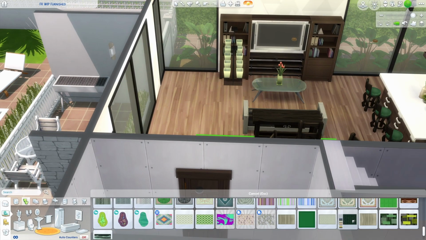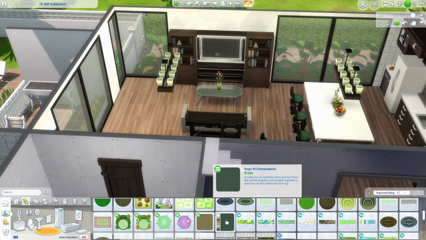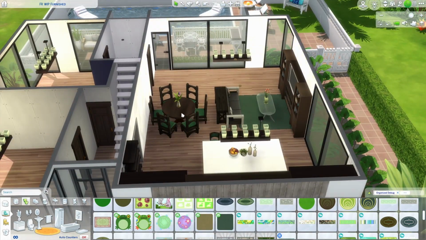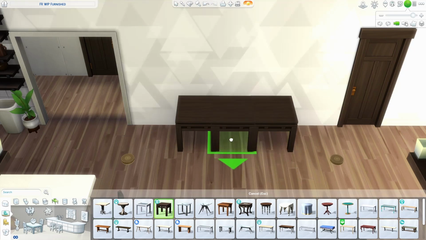Oh yeah, rugs. There's not enough green swatches in the game. I want more green swatches. There's a lot more blue than there is green, and I don't know why that is, but it is the case. I think it is much easier to find really good blue swatches than it is to find really good green swatches, and it's one of those things.